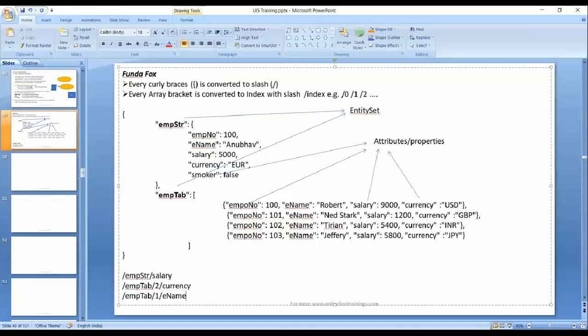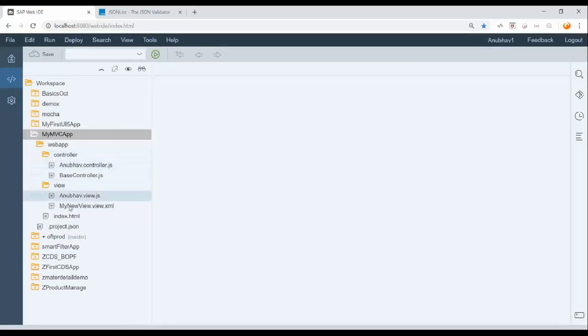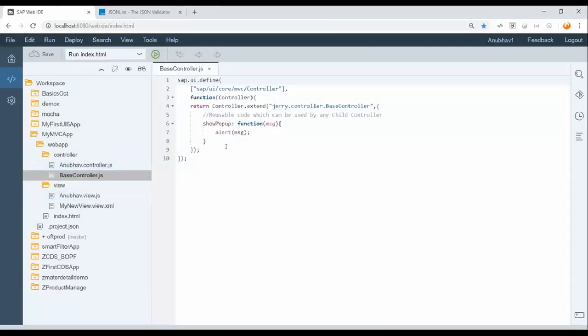If that is clear, we can now proceed safely to create our things in the system. Are you all clear with the steps? Yes? Let's get into the game now and try to achieve this very easily in the system. Go back to our UI5 application which we started. In this application now, I am going to create a model object. Let's create it in the base controller because it can be a common thing. So I can come here and say create model function.